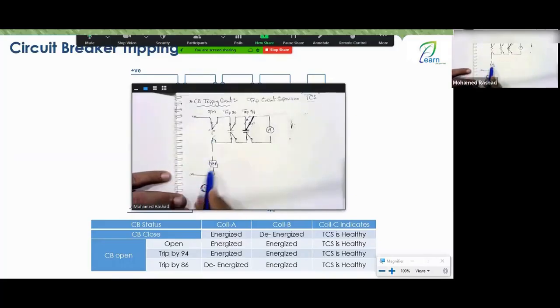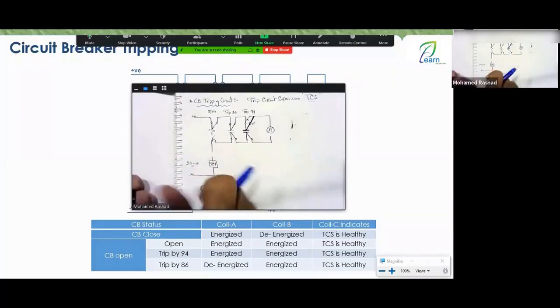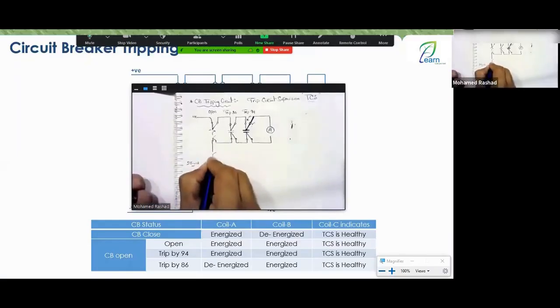So the arrival of the positive and negative to the trip coil will still cause it to draw current, for example from 2.5 amperes, in the case of a medium voltage switchgear, up to 3 amperes, right? That's the current, and thus it might move. That's why I'll do the same action I used to do with the closing, which is the interlock topic. So here, I will use a contact, 52A.